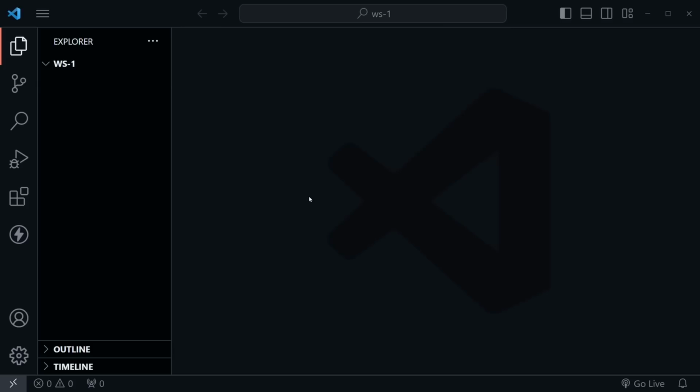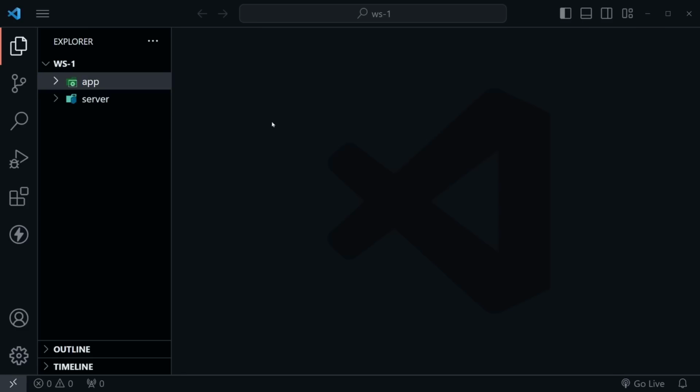And now that we're in our empty folder, let's create a couple of directories over here in the file tree. I'll just click the new directory icon, and I'll name the first one server, because we're going to have two different projects going in this monorepo. We're going to have a server, and then we're also going to have a front-end application. So I'll create another directory and name it app.